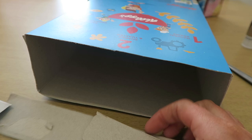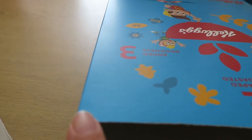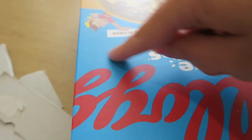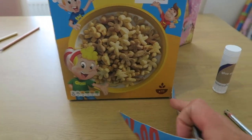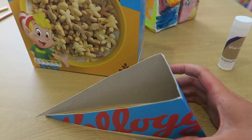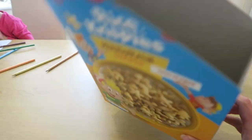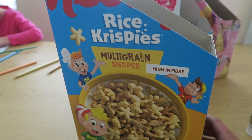Okay, so I have cut all of the flap bits off — I just went around the creases and cut them all off, and this is what my box looks like now. The next thing I'm going to do is cut from this corner here diagonally to make the angled opening. So I'm going to cut along here, around the edge, and then back up on the other side. Now I've cut that — this is the bit I've removed that I don't need, and this is what my box is looking like. Basically, this is your magazine holder — you've made it, and now I'm just going to decorate it by measuring out wrapping paper and sticking it on.